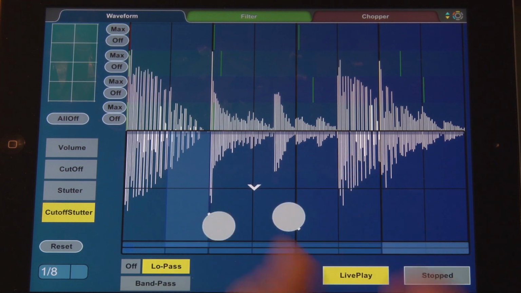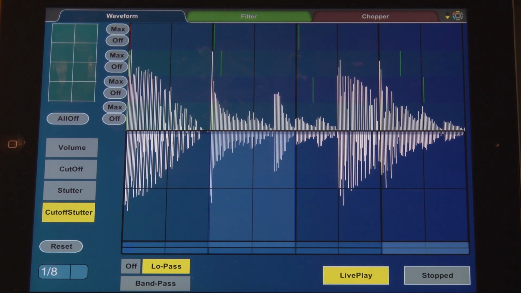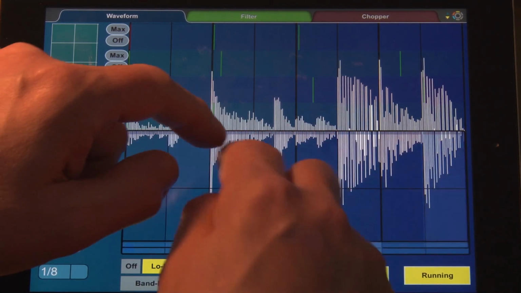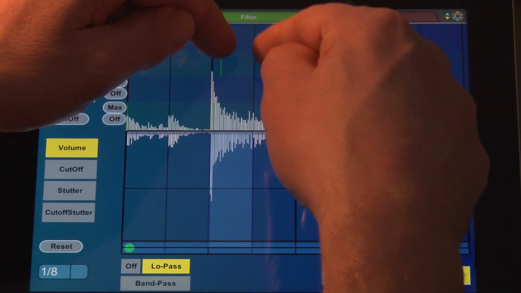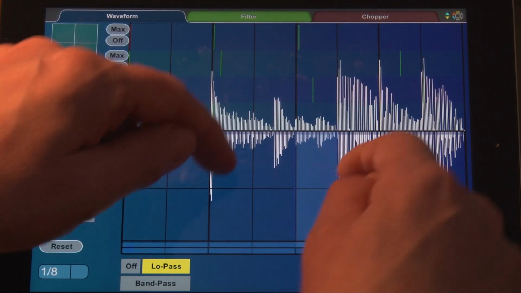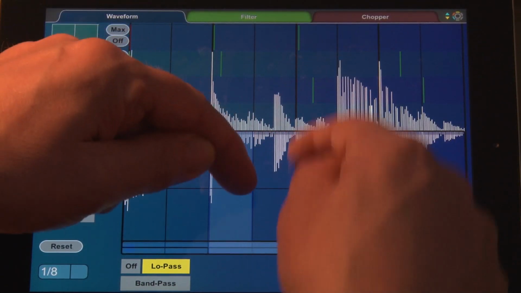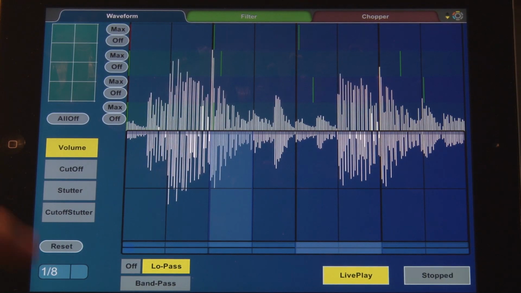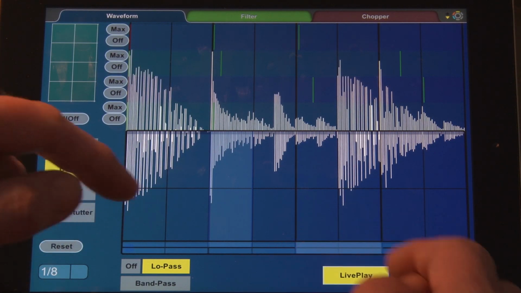We can also include the volume in that kind of interaction, thus, or indeed the cutoff.